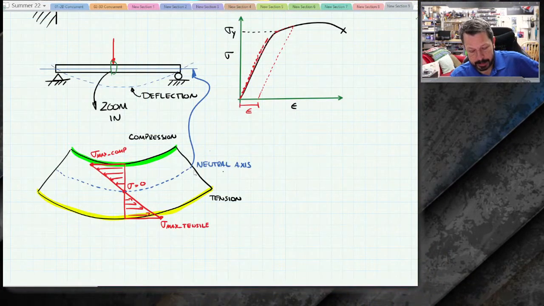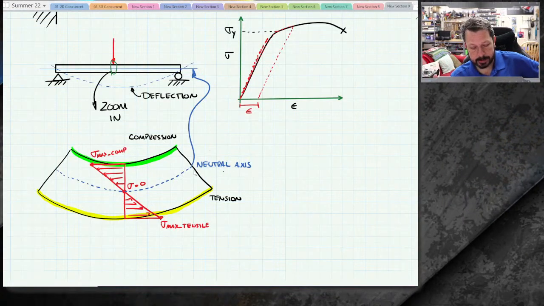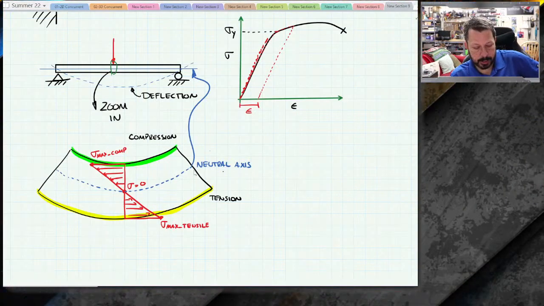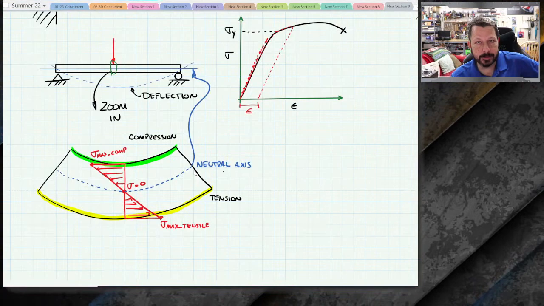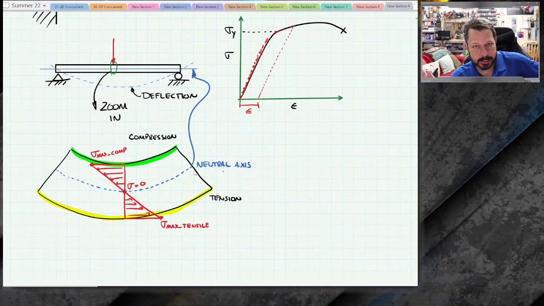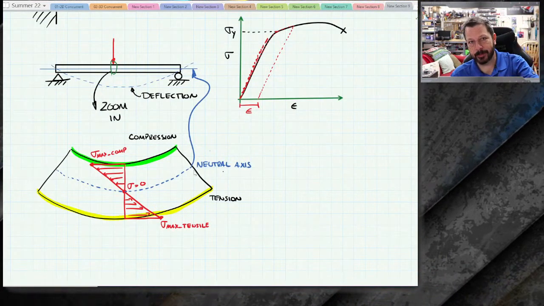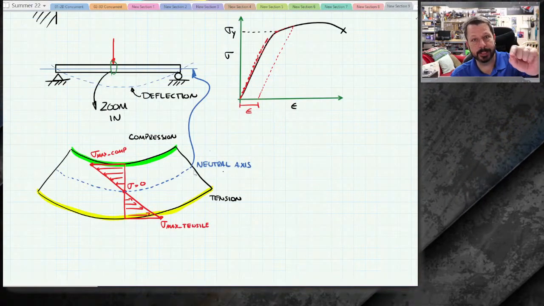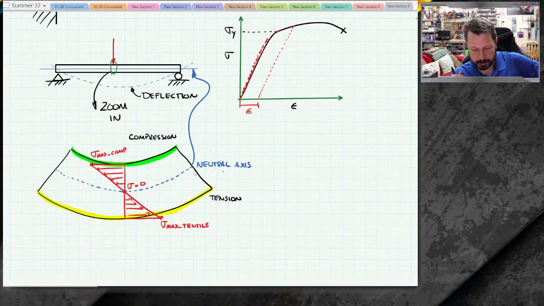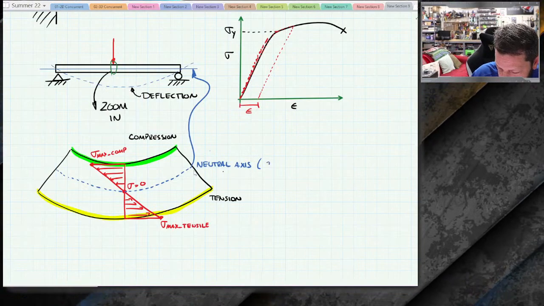But the neutral, meaning that there's no stress there. There's not compressive stress. There's not tensile stress. It's the transition point between compressive being negative numbers. So the top of this beam has negative 3,000 psi on it maybe, and the bottom of this beam has positive 3,000 psi. So if I went from negative 3,000 down to positive 3,000, somewhere on there I went through 0. And wherever I went through 0, that's this neutral axis. And the neutral axis is going to be at the centroid of the cross section.